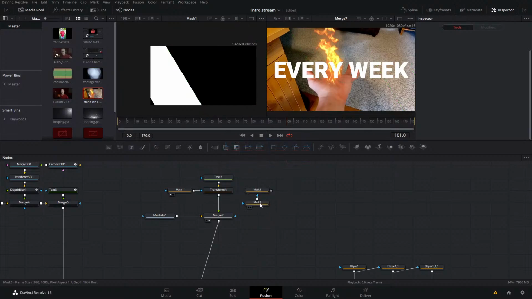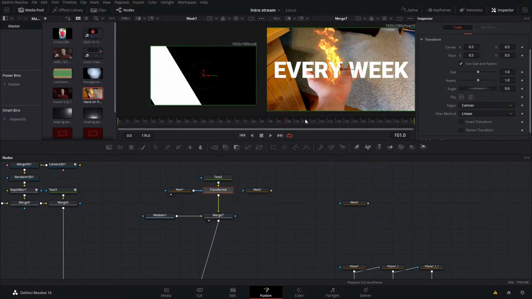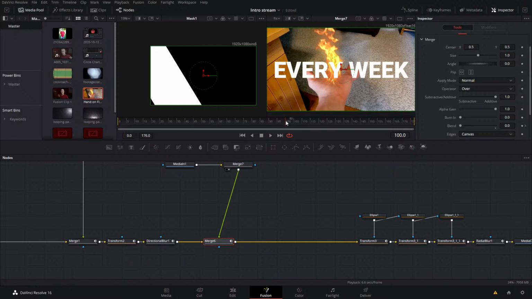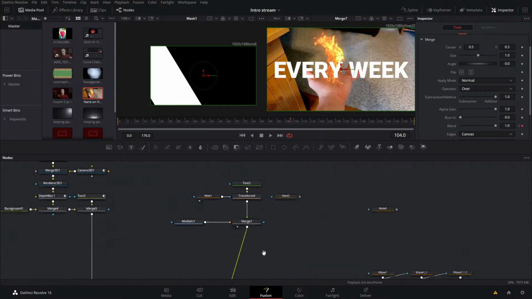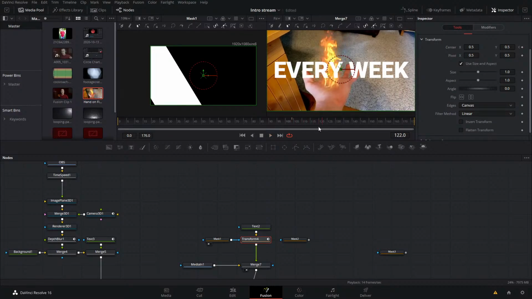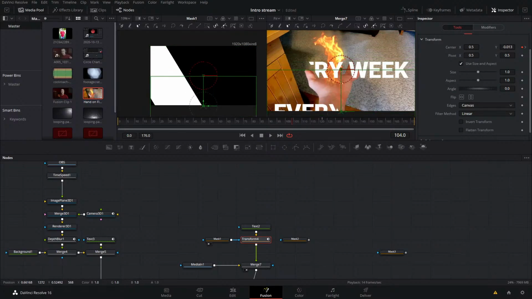Okay. So then I'll animate one of these. So the transition happens right there. So this is going to be the first keyframe. And I'll have it in by that keyframe. So let's try that.